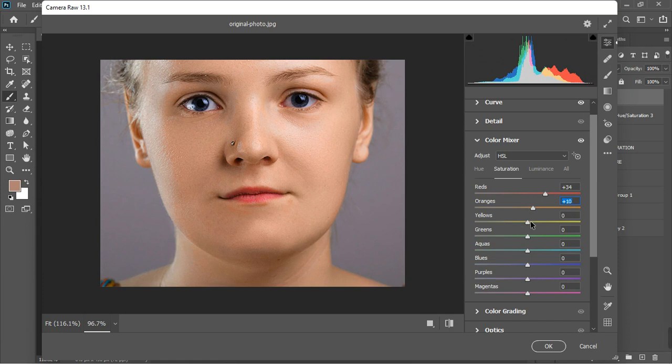And what we need to do on the background, we can work on the saturation of the blues and the purples to get it there. Go to the purples and let's make it look more like the blues, like this. I think we're done.